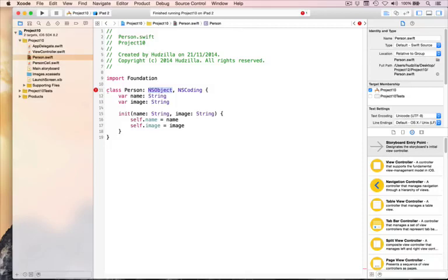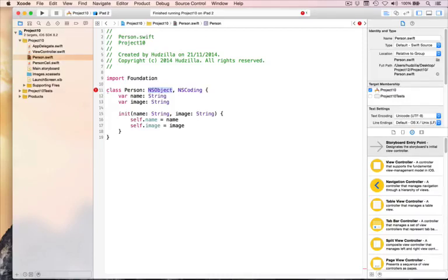Second, the new initializer must be declared with a keyword called required. This is something Swift's very picky about. It means if anyone tries to subclass the Person class, they are also required to implement this method. And it's important because it means that as a Person class, we are implementing the NSCoding protocol. If someone implements a subclass of Person, say OfficePerson or SportsPerson, they must also support NSCoding like we do, so it works correctly all the way up the stack.